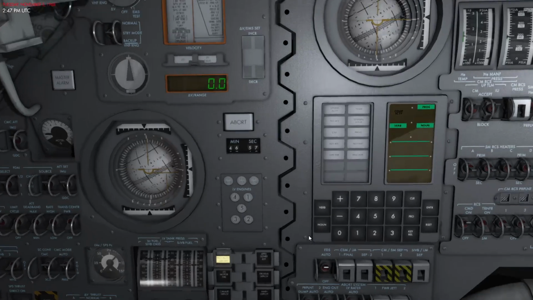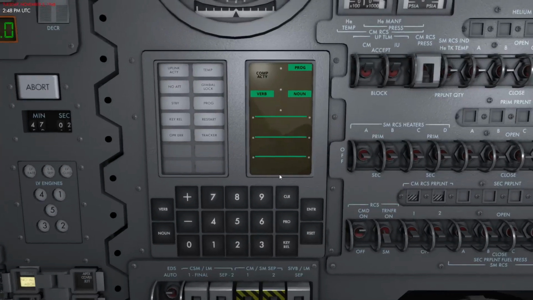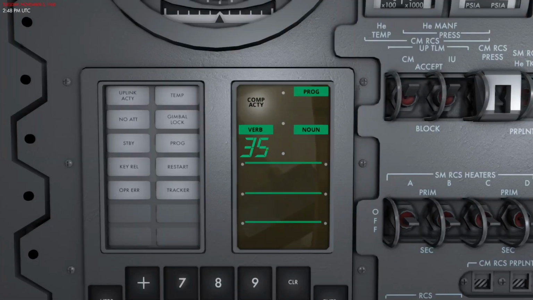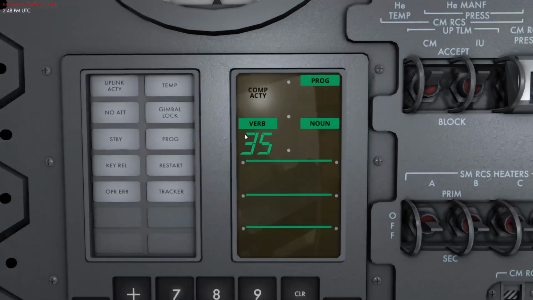If I now quickly go to the panel here, you can see that this is the display module of the DSKY. I hit verb 35, and you can see that the digits now look quite different from before. The digits are now built up from a square side and an angle side, and on the middle one there's more of a square on all of them, while the other ones have the square and an angle side to it. So this is how the digits are built up.